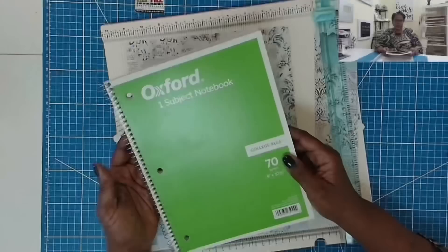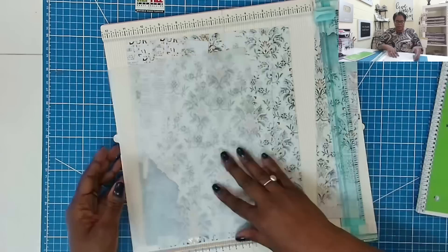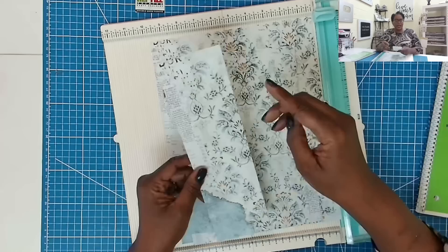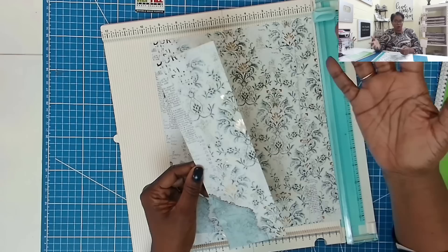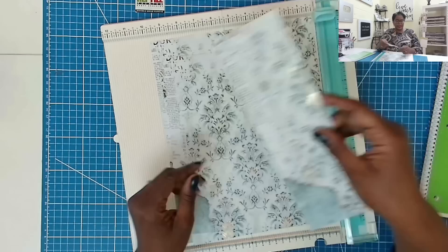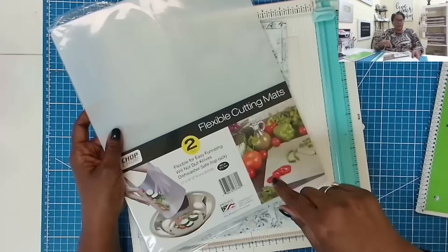Here's what we're going to need to make this. I have my notebook — it's green, and we probably wouldn't want to carry it like this because that's not how we roll; we want it to be pretty. Then I have my frosted piece that I've already pre-cut — it's three by ten and a half. The number of these pieces will depend on the number of tabs you want. I'm going to show you how to place one tab, but if you want four tabs, just cut four pieces at three by ten and a half. Then I have my outside and inside liner pieces that measure seven and three quarters by ten and a half. And then I have the pocket, which measures nine and a half by twelve.